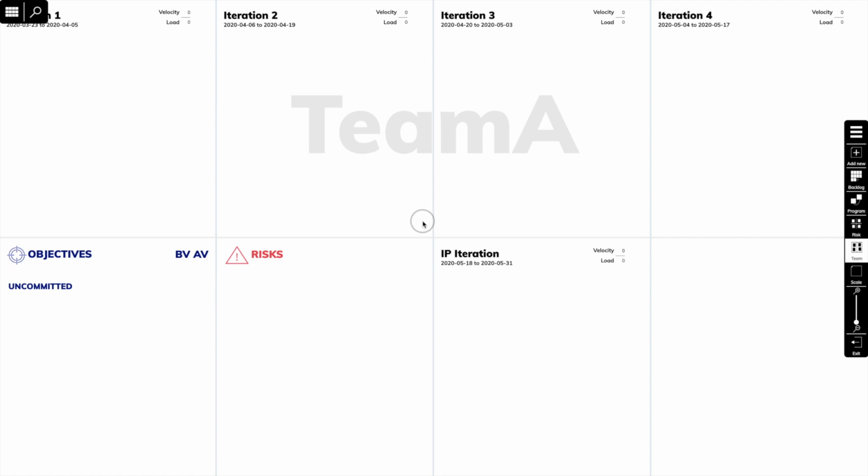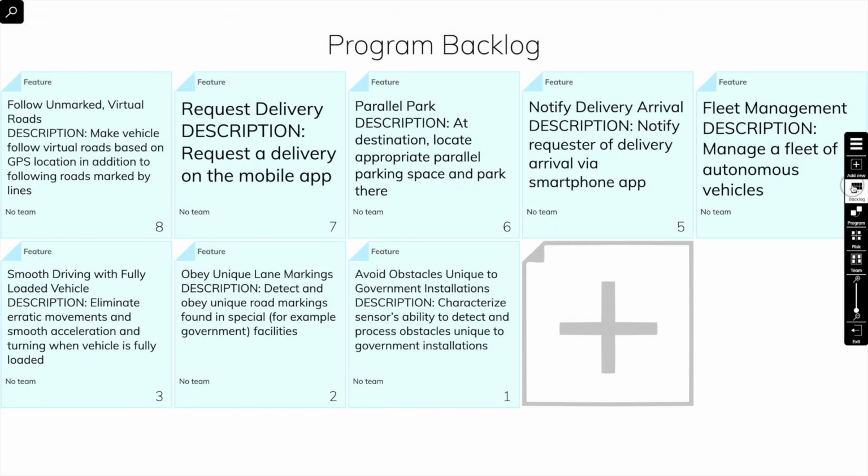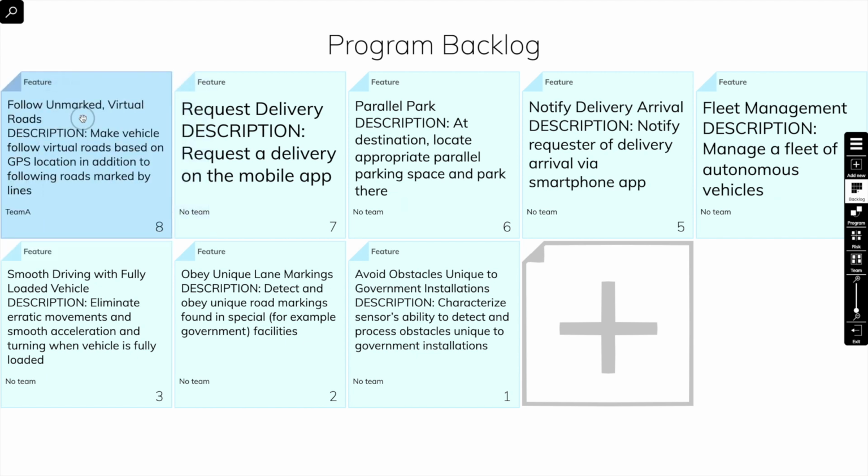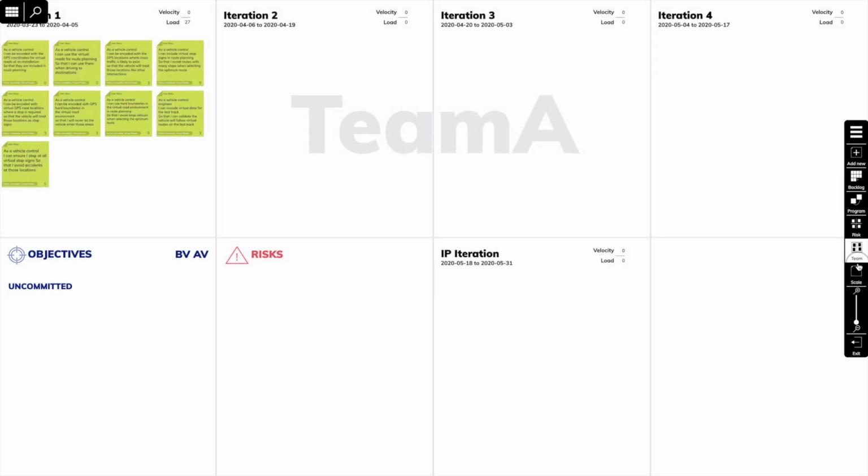In the navigation on the right side, we have to click on the button Backlog first. Here we have the features of the simulation sorted and listed by WSJF value. As a team, you can now go, select the feature and assign it to your team. Assigned features have a slightly darker blue color, so we know which features are in planning by a team already and which aren't. If you click on the button Team in the navigation on the right side, you can go back to your team board to break down the feature into user stories.